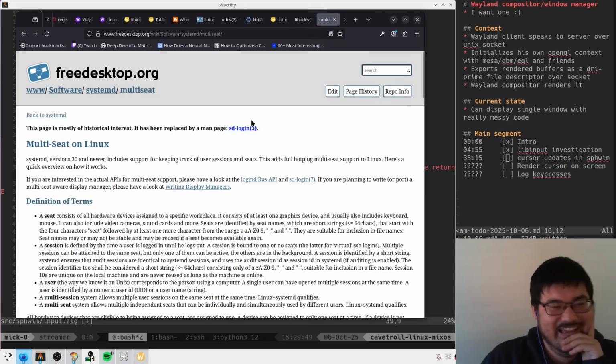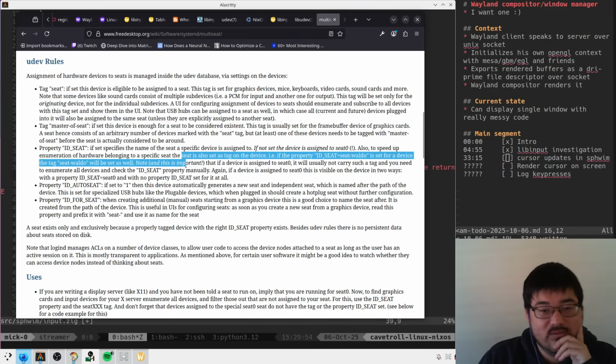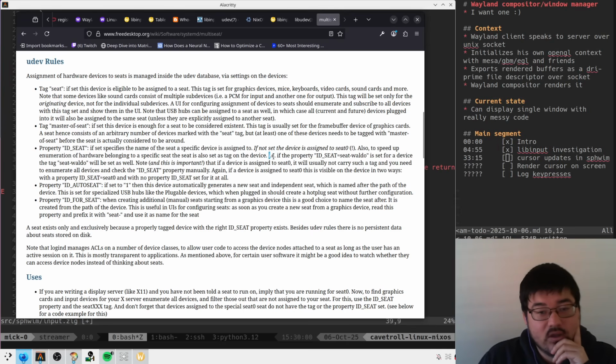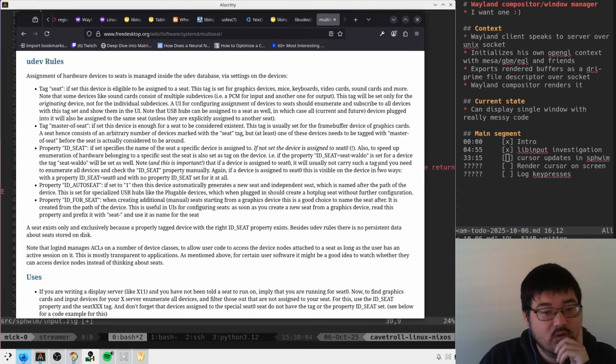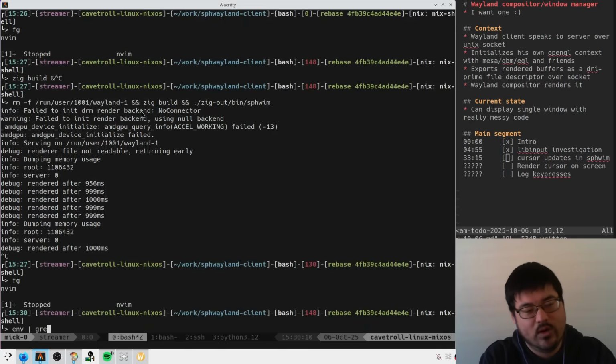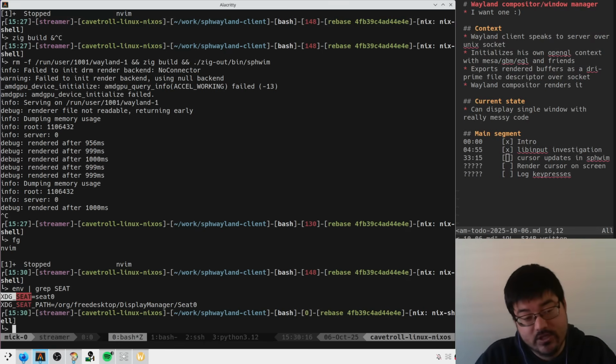Maybe? Property of ID seat. If not set, the device is assigned to seat 0. Also speed up enumeration of hardware. ID seat Waldo. Maybe like M rep seat. That seems interesting.